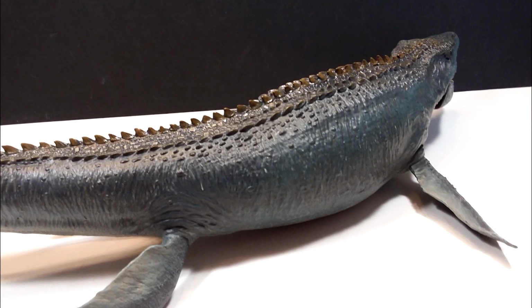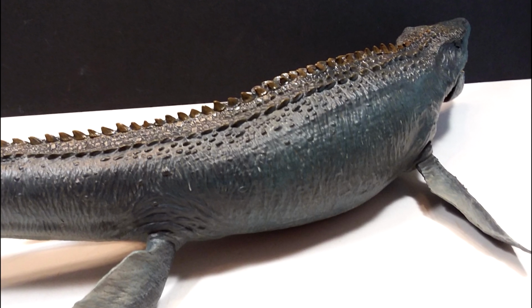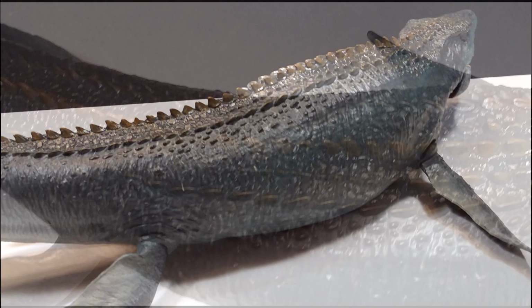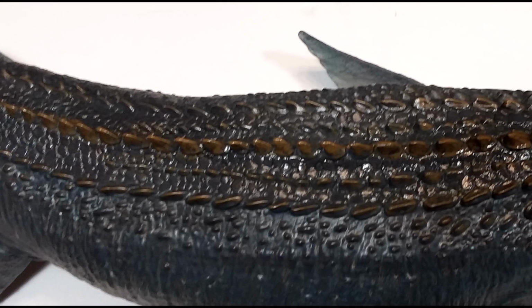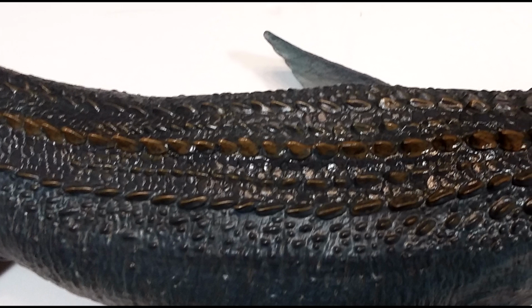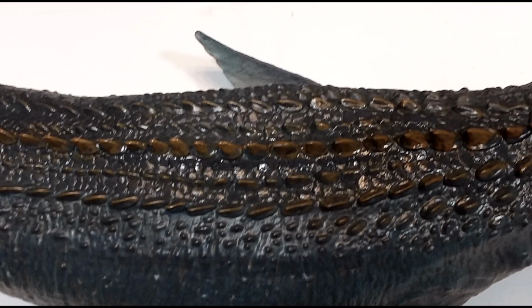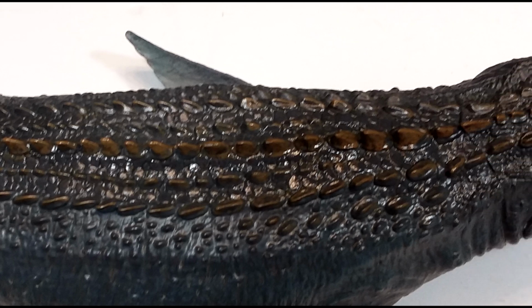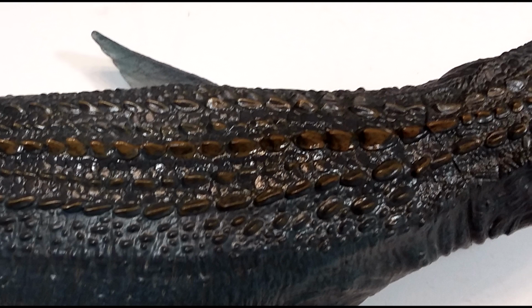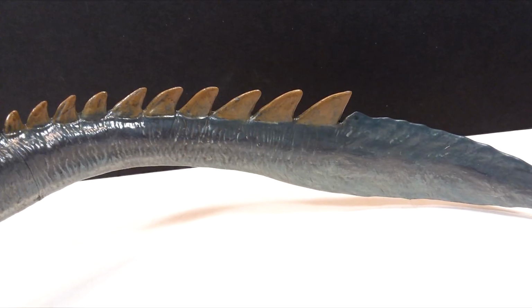You also have that nice wash. It's kind of like a khaki or a beige wash that's included in certain areas on the Mosasaurus, which brings the detail out really nicely, and also just in general looks extremely realistic on the figure. And all of the scutes and ridges and everything that run along the back all the way down onto the tail are painted with a goldish brown, and that as well looks really beautiful and impressively well done because there's no real sloppiness on this figure anywhere that I can really see.